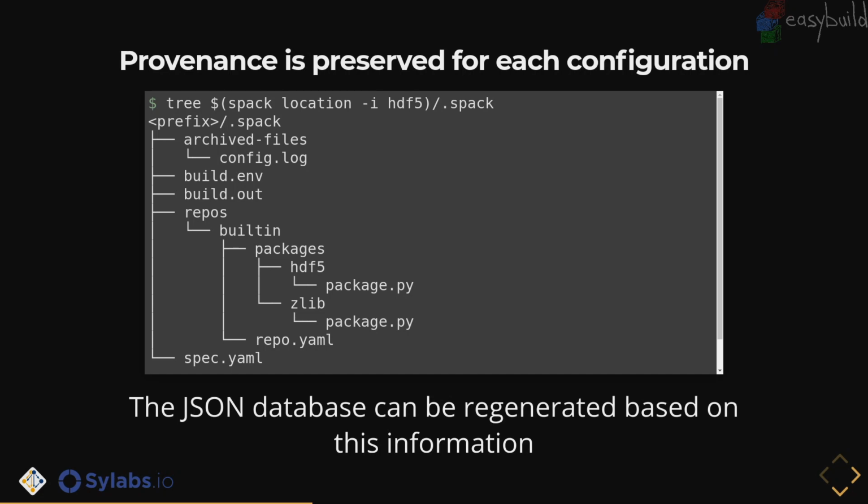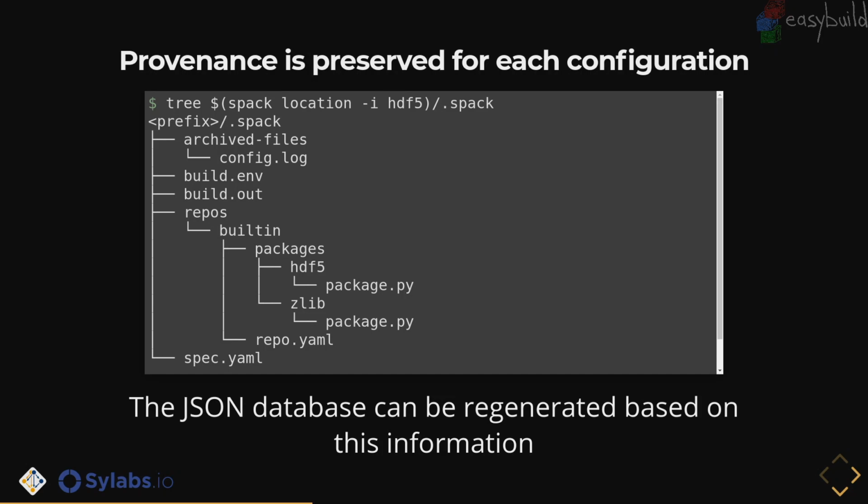We have a dump of the build environment, a dump of the build logs, all the recipes that were involved in this software, so all the recipes involved in that particular DAG, and the dump of a graph in YAML format. Having this information might be redundant, but it gives, I would say, a lot of robustness. In case, and I have to say this doesn't happen frequently, the JSON DB gets corrupted, you can reconstruct it from all the metadata that we have distributed into the store.